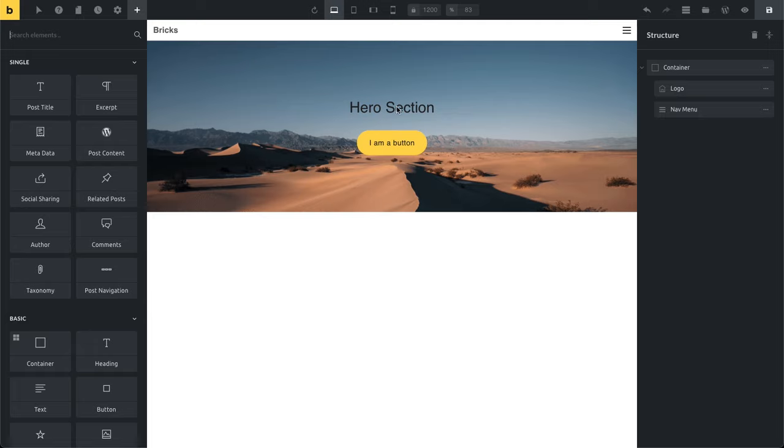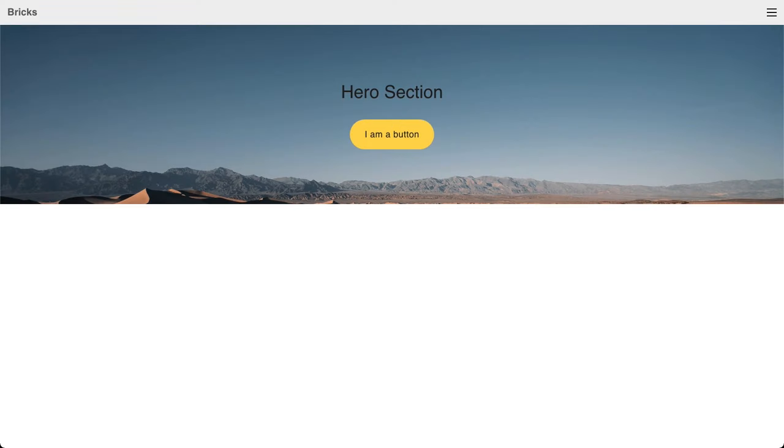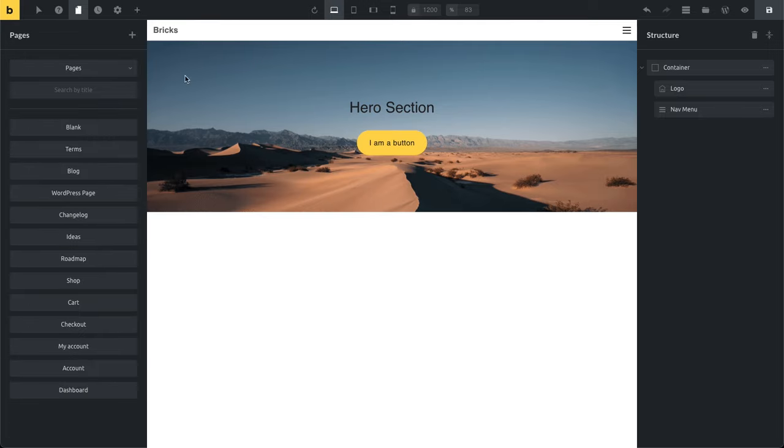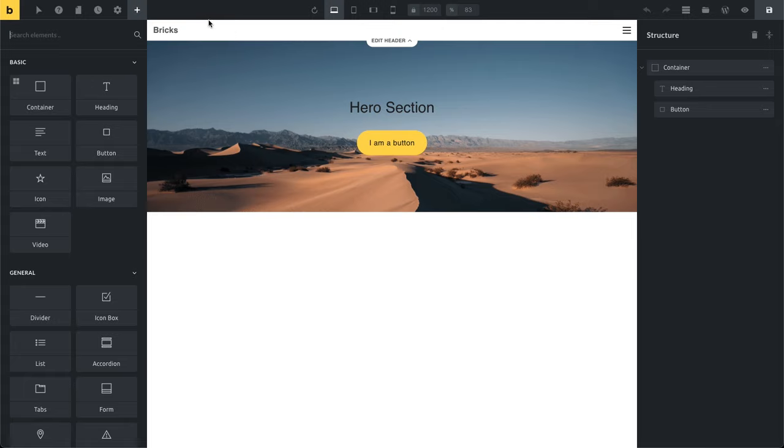And in order to do this, we will actually go back to our blank page. This is the one on the front end. Can actually close that one. And let's go to that page right within the builder. So I go to pages and then I go to blank. Now if this page reloads, you can see that it also is using our header here. This is our global header. It will be shown by default throughout our entire website. We can change this via template conditions.